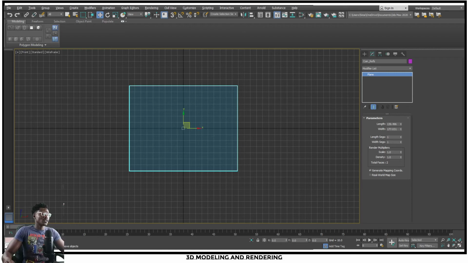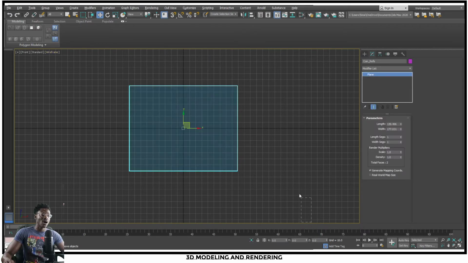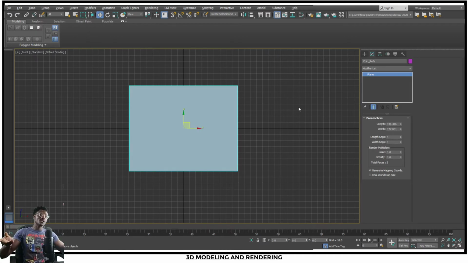So now we've got our stuff, and our coin is showing. Oh, actually, it's not showing. Why is that not showing right now? The reason is right now our viewport is set to wireframe. So all we get to see is the wireframe of this object. If I click on this little tab right here, it drops down a menu for us, and we can use this menu to change it to default shading. And voila, oh, still nothing.